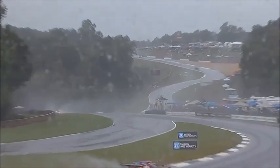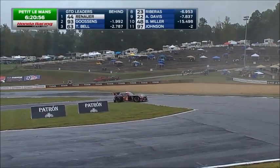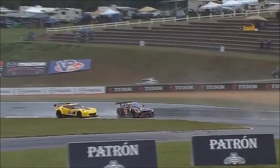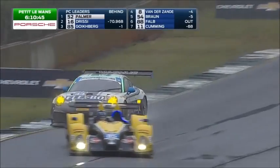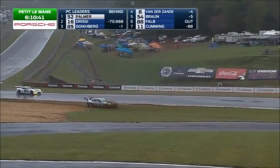Right before we went to that highlight package, I was thinking. No, it's just a car heading down into the S's, and then John's off down at the bottom of them. I think he had one of those big ones. Oh! Dane Cameron and a problem. John Edwards just spins coming out of 10B. And remember, Edwards had that slide going all day long and had been able to hold on to it. This time it just got away. The 44 the other day, and they have struggled. A lot of the Porsches have struggled there in turn 10.